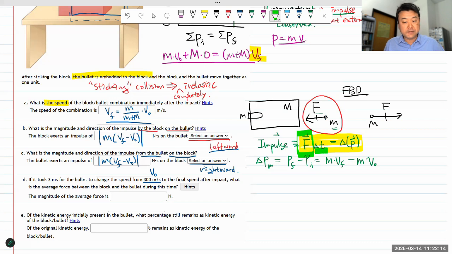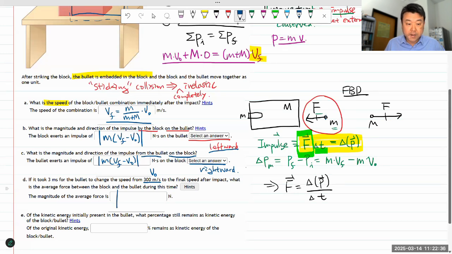We are now given delta t. So let me solve that for force. The force is the change of momentum, or the impulse, divided by the change of time. And I guess since we will have the change of momentum from parts B and C, let me just write it that way. The magnitude of the average force is the absolute value of the change of momentum from B and C above, divided by the duration of time that the question gave us. And I'll make sure I put in a positive value because the question is asking for magnitude.